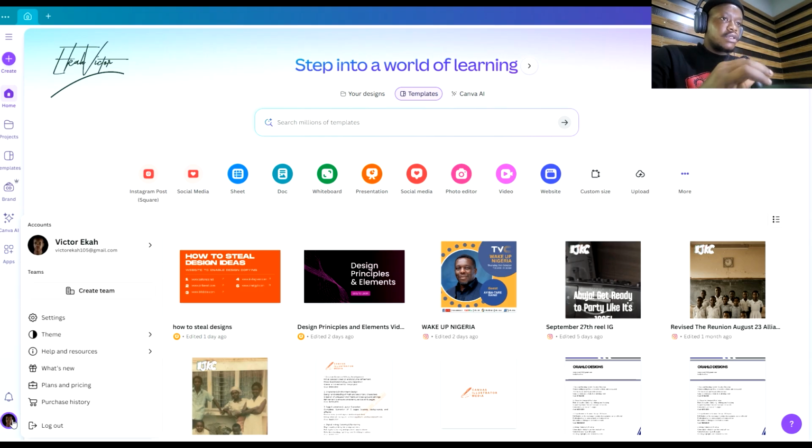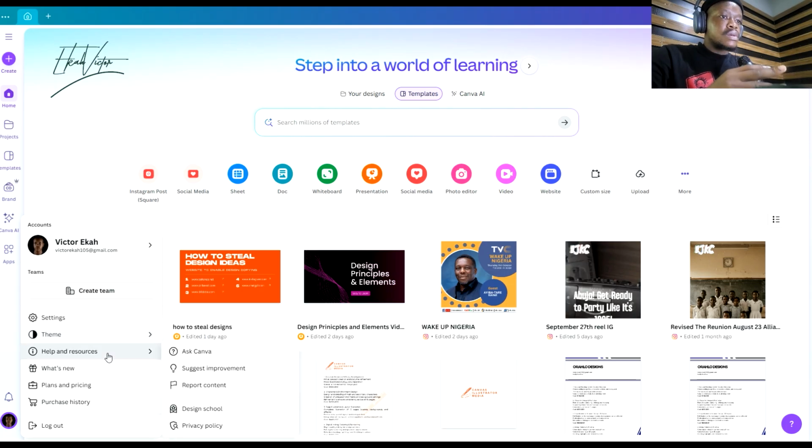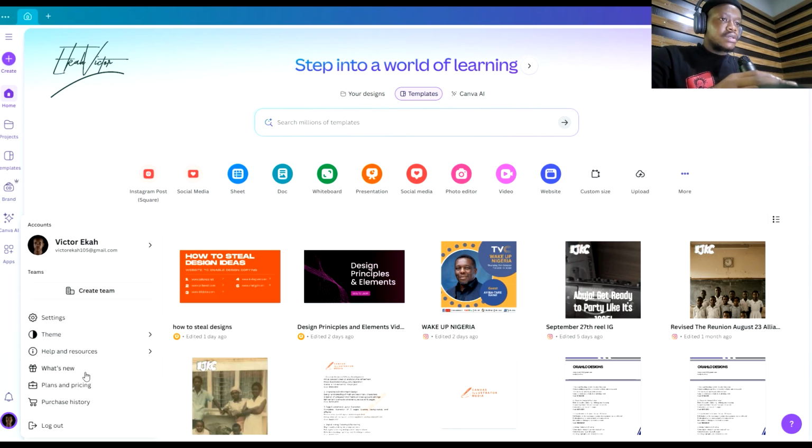So if you click on the profile, it shows you your settings, themes, right, help and resource, what's new, plans and pricing, and the rest. It shows you what plan you are, it shows you your purchase history and the rest, and then log out. So with time you can go about and explore those parts.